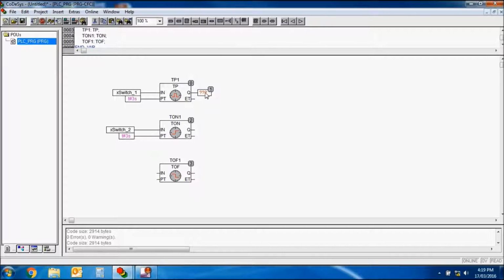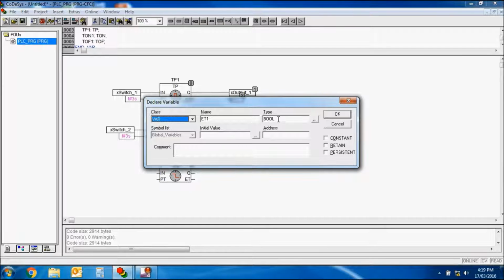And now let's turn output 1 on. And then this is output 2 on. ET is a variable that lets you see what the current time is.